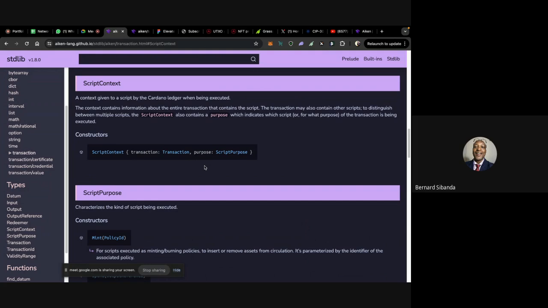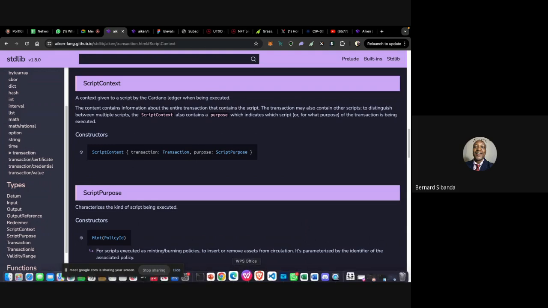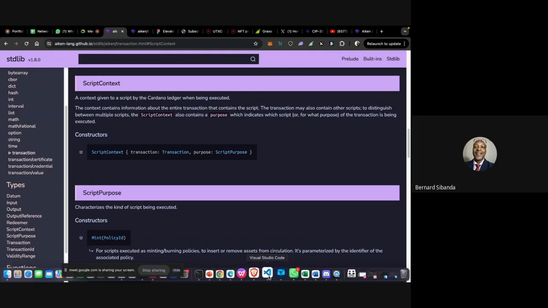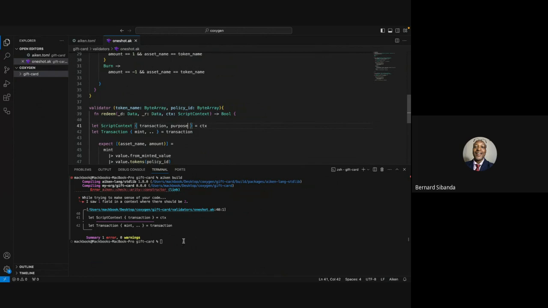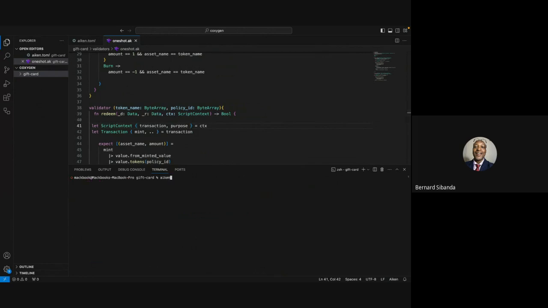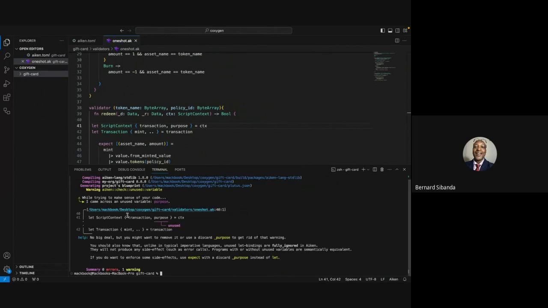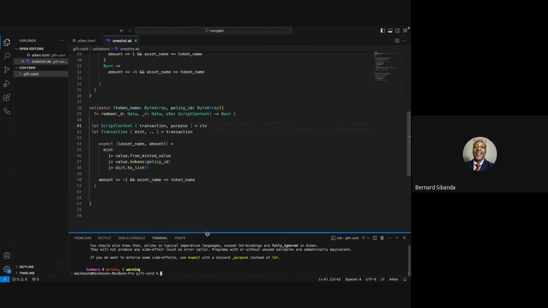But I think at some point in time that purpose must be used. But for now, leave it like that and build your code. It will have that one warning, which is fine. And from here, I think you can carry on with your documentation and your lesson.